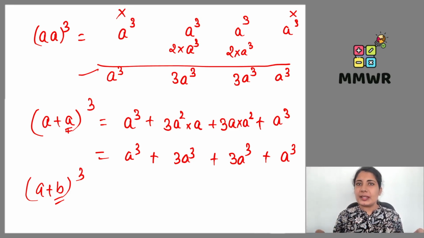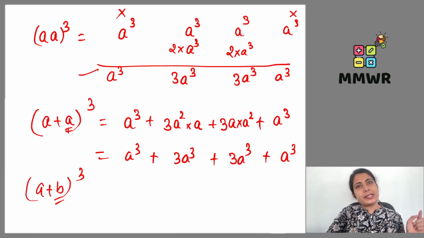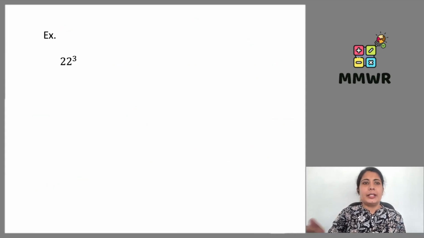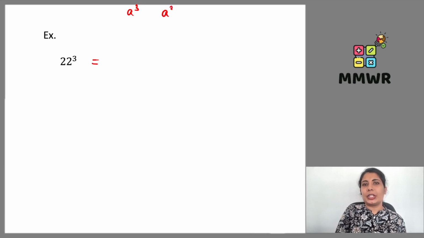So 4 terms are there, that is why we took 4 columns, and from each column we'll be keeping only one digit while adding, and then the rest of the part will be carried forward to the next column. So let's take some examples here. We are going to begin with the example 22 cube. So as we discussed before, we have to write a cube, a cube, a cube, a cube.